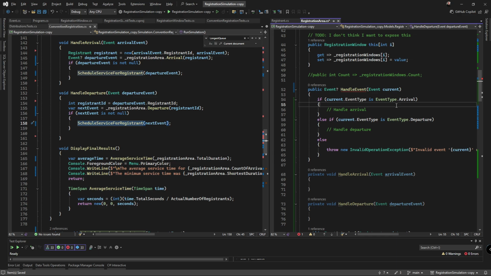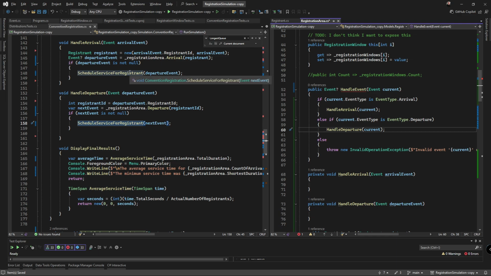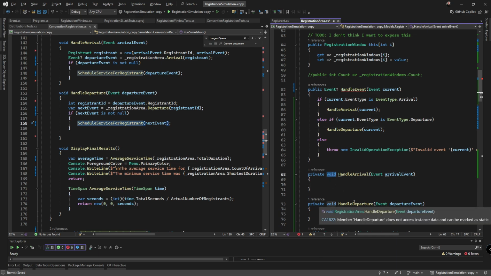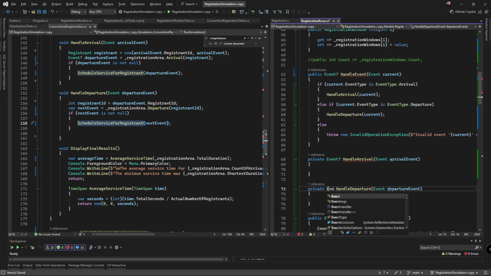All right, so now we can just call these methods here. So handle arrival, passing in current. Handle departure, passing in current, just like that. These are returning an event or null.